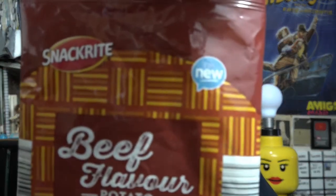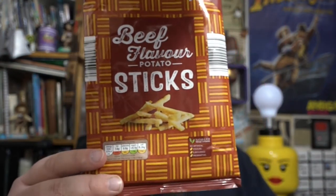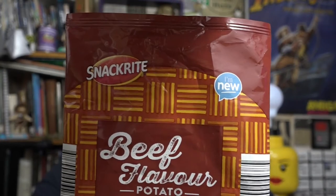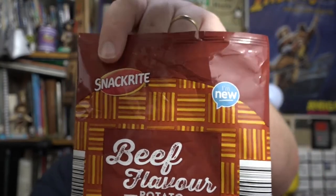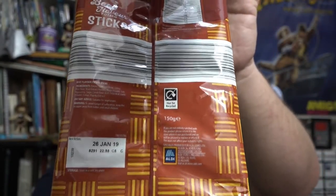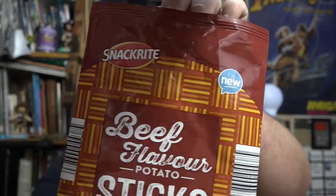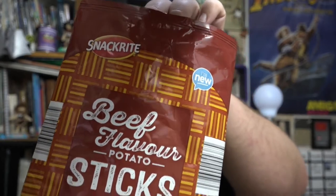And to actually really give you guys some satisfying puzzle-solving time. The puzzle is quite simple. It is as follows: in what way is this crisp packet similar to ancient Greek pottery? This crisp packet right here — there's something about it that makes it very similar to ancient Greek pottery. Now I'll show you the back — not that you necessarily have to see it to solve this puzzle. But there you go, there's the back of the packet. And there's the front once more.